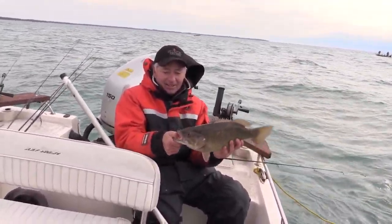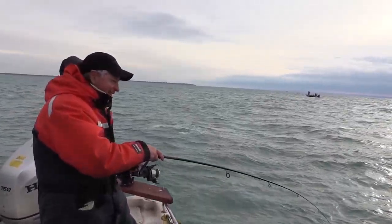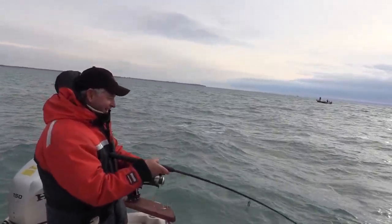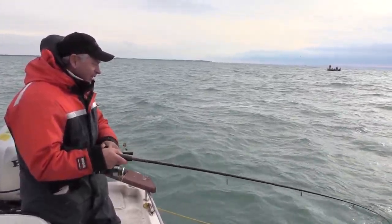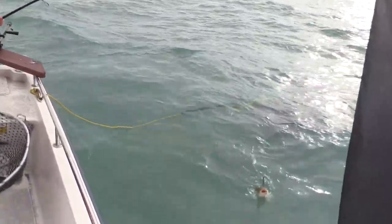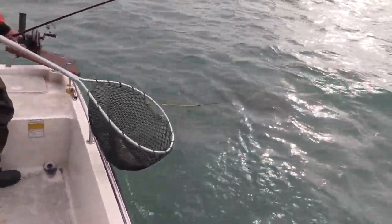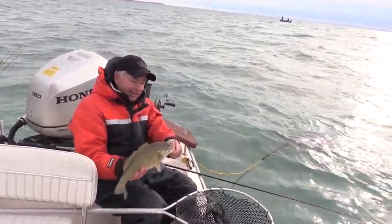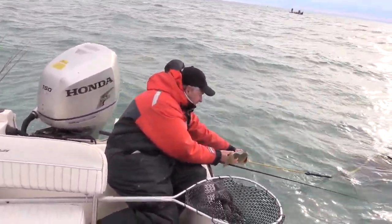That's a nice fight — he hit it on the fall, did he? Yes he did. Back in he goes. Fish on, strike again! He hit, I missed him, and then he circled around and came back for it. Yeah, that'll happen too. It's about the same size as the last one. There he is — oh yeah, that's a nice fish, he's full. A little jump there, a little frisky. Solid two-pounder anyway. How deep did he come from? 45-46 feet.